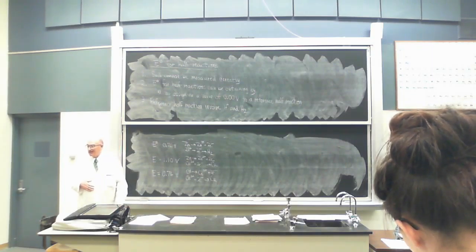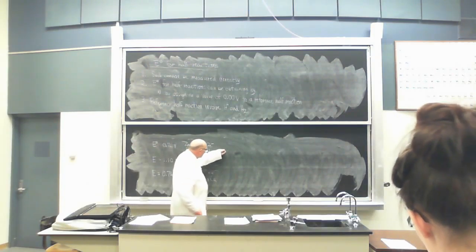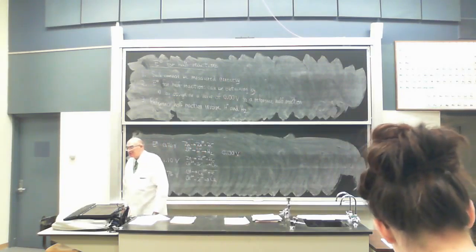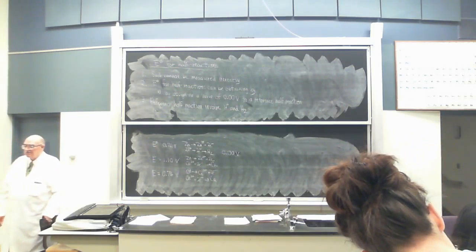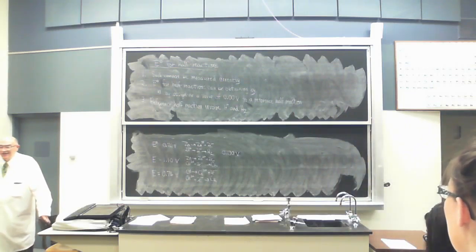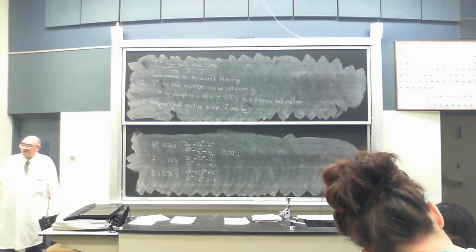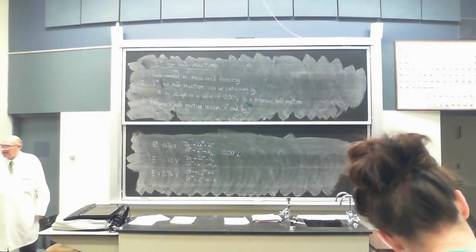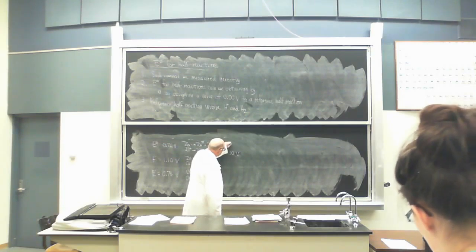We're going to make a relative scale. By definition, I'm going to assign this a value of 0.00. I had to pick a reference point. That was arbitrary. But it's been decided that the hydrogen one will be the reference point. Now if that's 0.00, what does that mean zinc has to be? If the difference between the two of them is 0.76, that means zinc has got to be 0.76 volts.